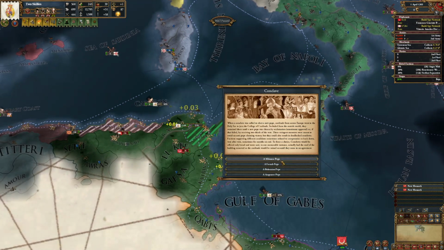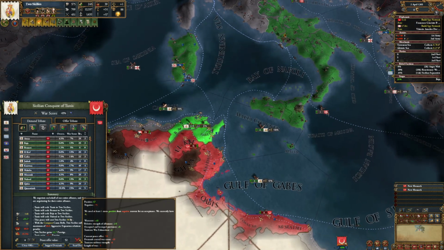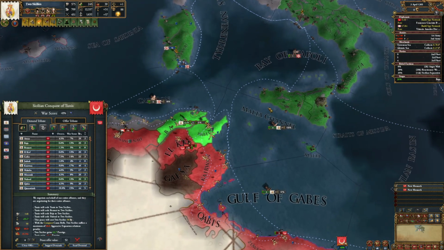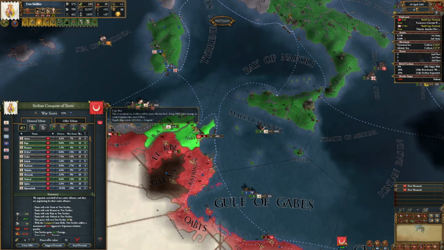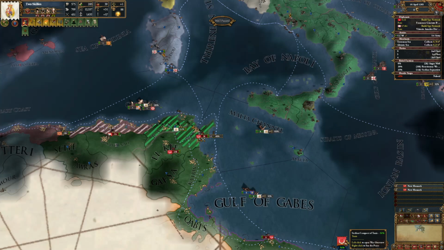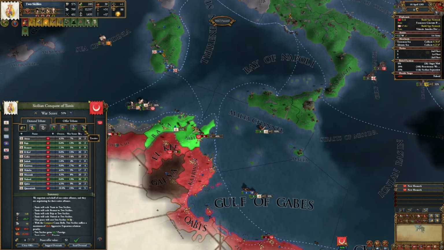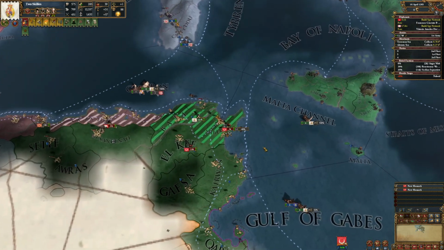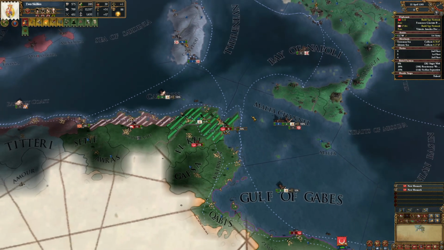Okay, what happens now? Conclave. French. Let's kick off the schism. If he gets elected, I think the schism starts. And now, do we need to fight again? Let's do this fight here. Ooh, we got a crusade target now. Interesting.